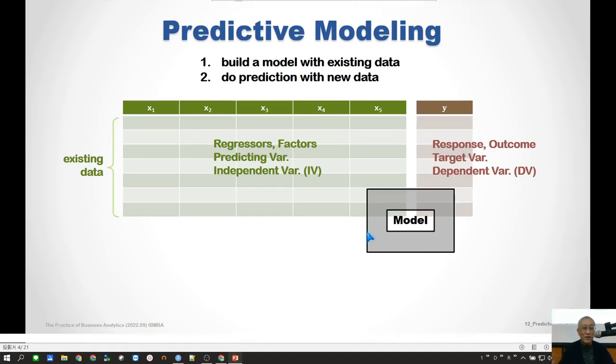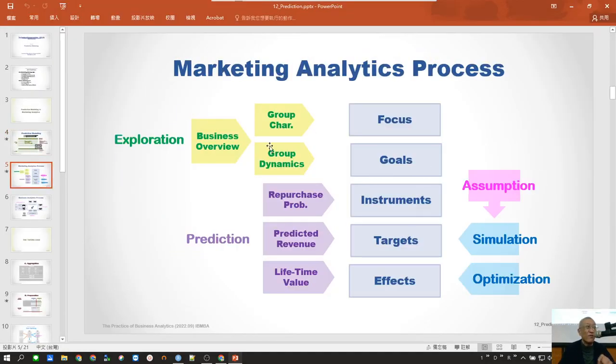Well, that goes back to the first half of the course. The reason that you are interested in something is because after you explore it, you know that something is important to you. So you need to understand the general situation, and compare the characteristics of different groups. When you have a systematic understanding of your business, then you know which variable is important. Then you come up with the question about what you want to predict. That's basically why we do exploration before doing prediction. Get it?